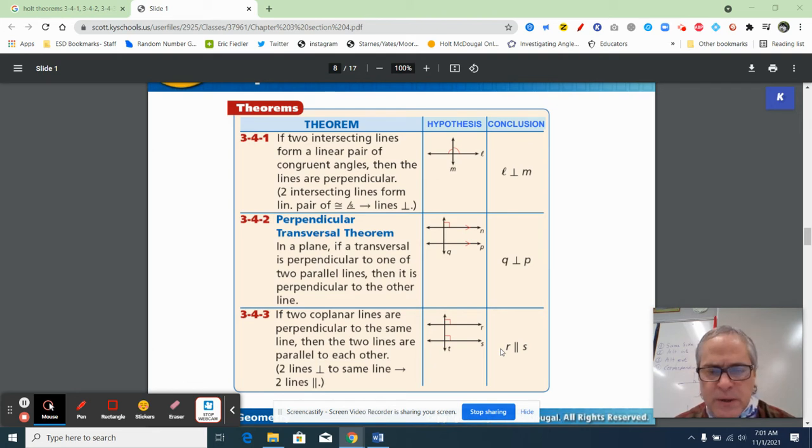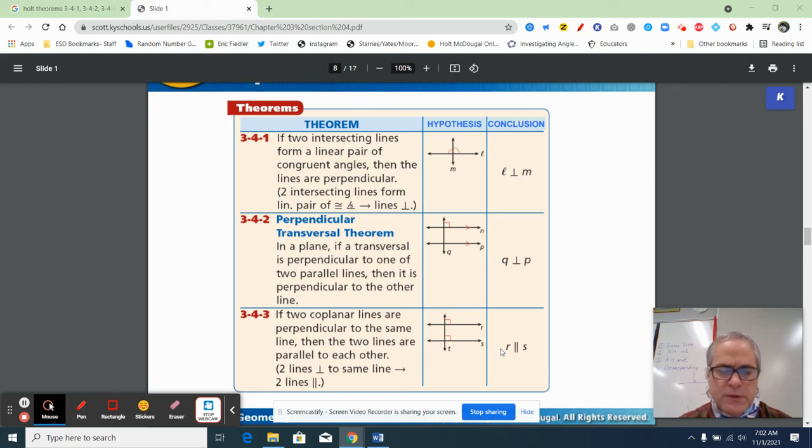So take a look at our picture in the middle. You see that box up there? It has a box, which means that it forms a right angle. Those lines are perpendicular. If you go down to where line Q crosses P on the inside of those two parallel lines, aren't those two corresponding angles? So you could prove this one by saying because the corresponding angles are congruent, they both measure 90 degrees, then it has to be true that if a transversal is perpendicular to one of two parallel lines, it has to be perpendicular to the other one as well. So corresponding angles could be used, as well as some of those other theorems or postulates, to prove that 3-4-2 is true.